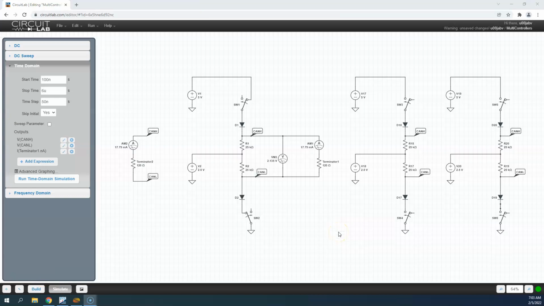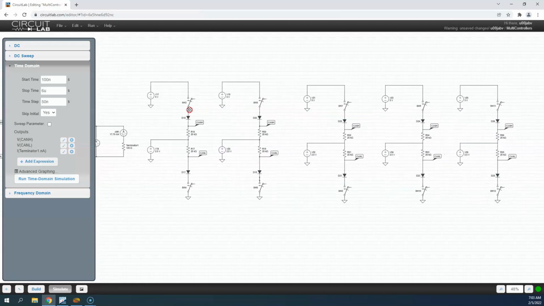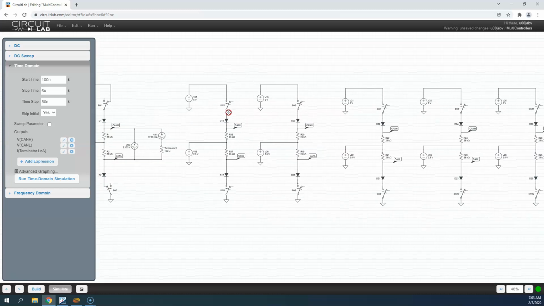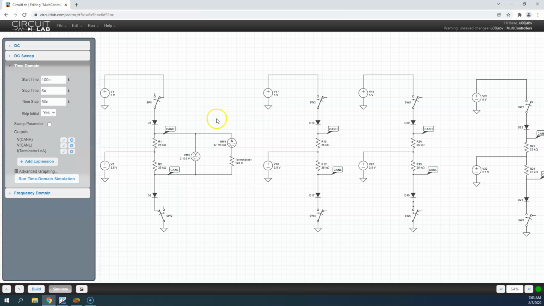Here is how the time domain simulation is going to work. I have these switches of the transmitting controller, set as normally closed. These switches are going to open after 2 microseconds. So we'll have 2 microseconds where we're trying to transmit that last bit of the cyclic redundancy check, assuming it's a dominant bit, and then 2 microseconds of the delimiter before the acknowledge bit. After that, at 4 microseconds into the simulation, all of these other switches are going to close to simulate an acknowledge bit. So I have 5 controllers whose switches will close.